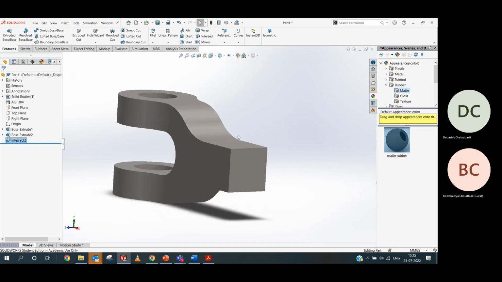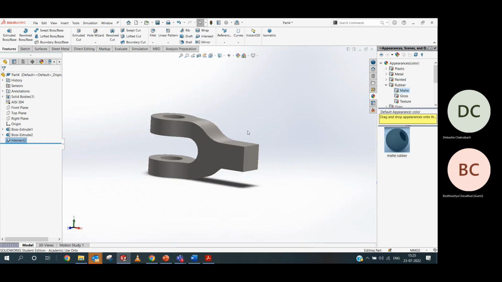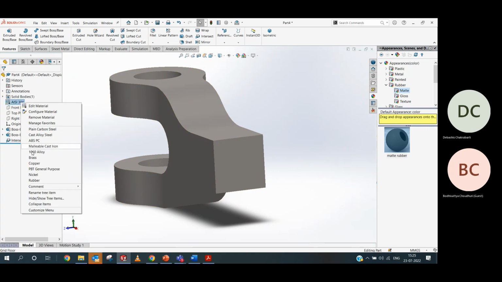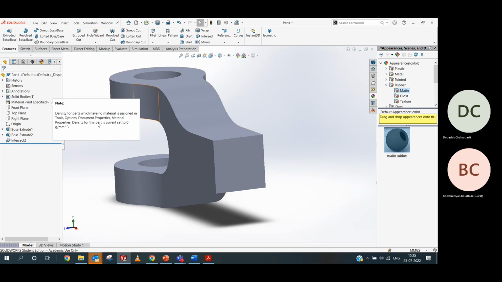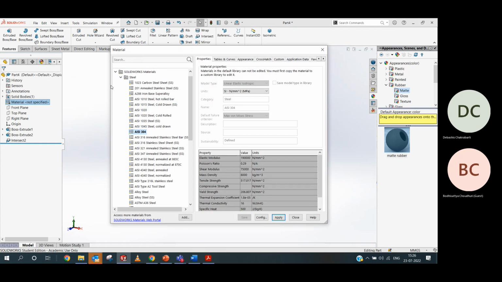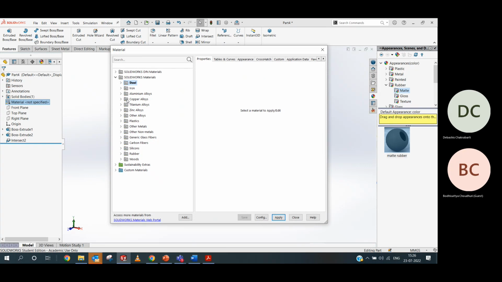From the solid body, if you have a solid body, how you apply some materials over the body, you just see here. If I don't have any materials, see in our feature manager tree, you just got a material option, like material not specified, which means in this body we don't have any materials over here. If you want to add some material, select your material, right click and edit material. Okay, go for edit material here, and we got a material tab over here. Different types of materials like steels, irons, aluminiums, copper, woods, rubbers, many more types of materials are there. You just select the materials as per your requirement, as per the materials you are defining over the drawings.